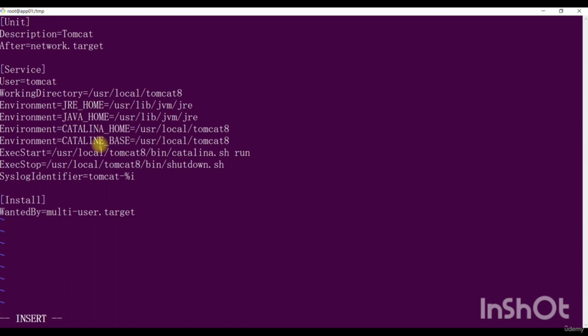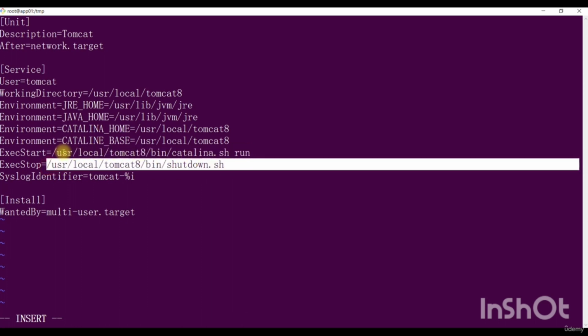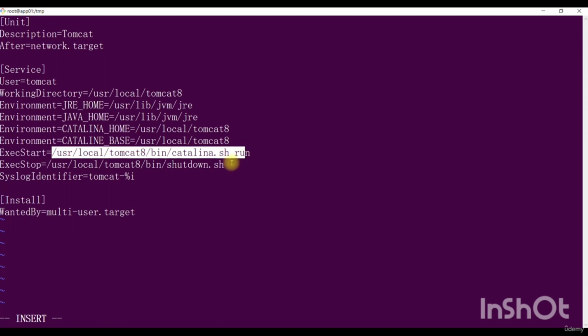Okay, so when we say systemctl start tomcat, it is going to run this command. When we say systemctl stop tomcat, it will run this command. So we don't need to manually run this command, and we can enable this service by using systemctl, so it comes up at boot time, which is very essential. Let's save and quit.